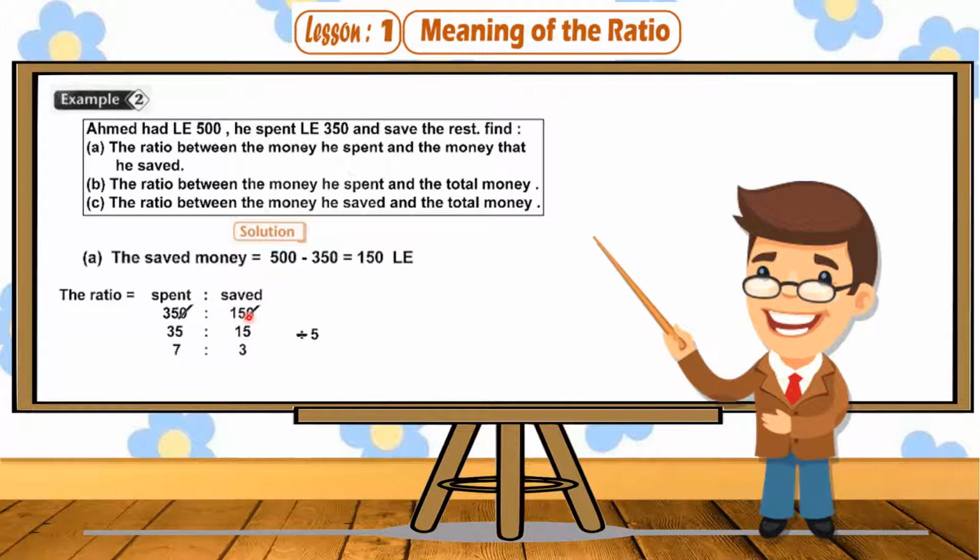طبعا في معلومة مهمة جدا لازم نعرفها، ان لازم الريشيو بتاعتنا نحطها in the simplest form، يعني في ابسط صورة، يعني نصغر النمبرز على قد ما نقدر. طبعا في طريقتين، يا اما بنعملها كده عن طريق الديفيجن او عن طريق الكالكوليتر. يعني انا عندي دلوقتي 350 و 150، ممكن ان احنا نعمل removing الزيرو والزيرو. The remaining it will be 35 to 15.